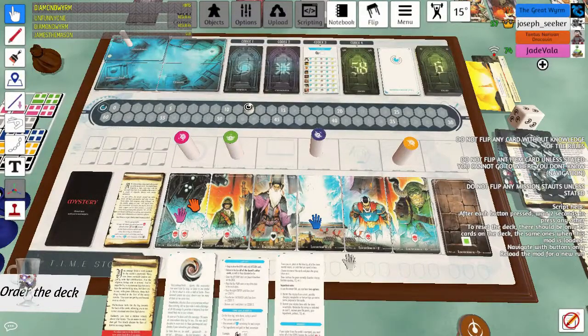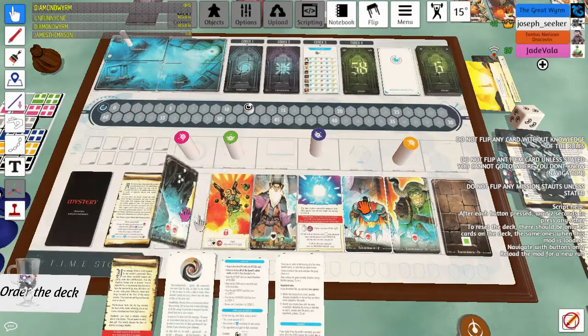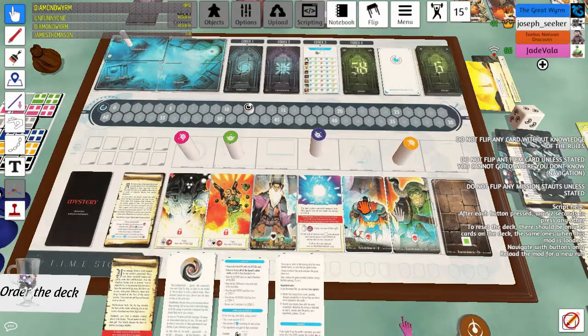Oh, that's right. Okay. Yeah, mine and Joe's can do damage, and this guy right here is really bad. So, I guess... Okay. But she gets one reroll. I'm going to try this just to start, just so we see how we're doing. Might as well just flip them up.